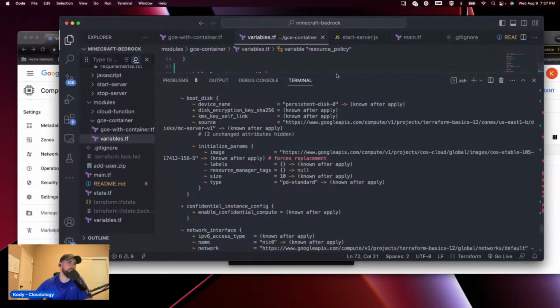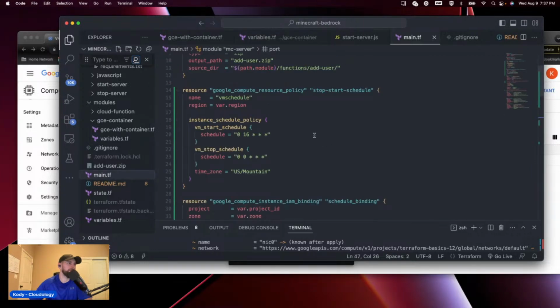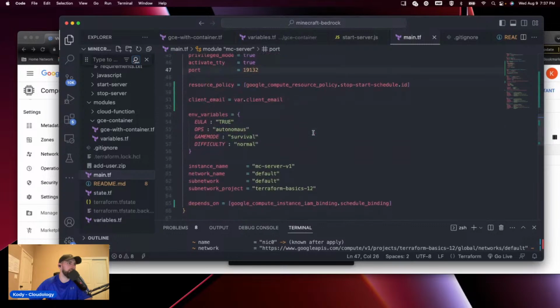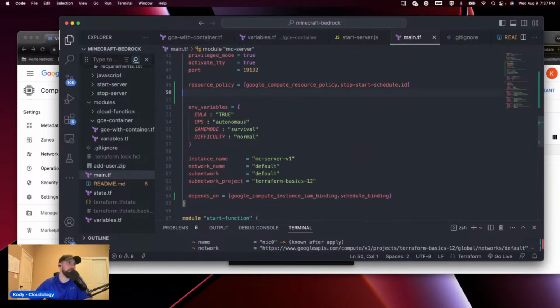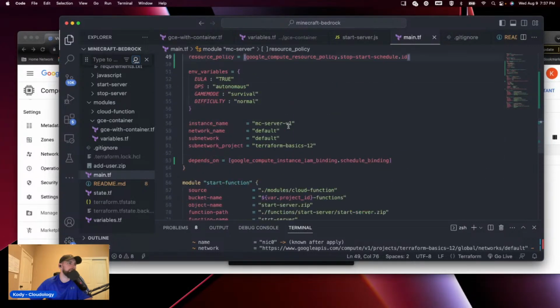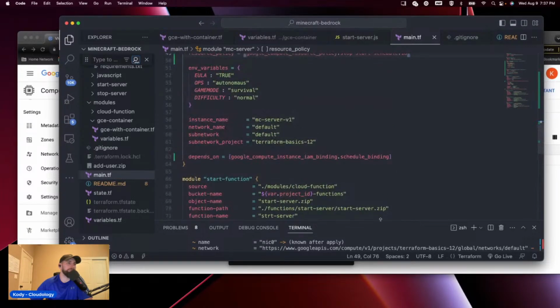Forces replacement. Okay, what else did we change here? And we'll get rid of this. I'm not sure what type I was expecting. I don't think we need this either. Get rid of that. Man, that would be unfortunate.